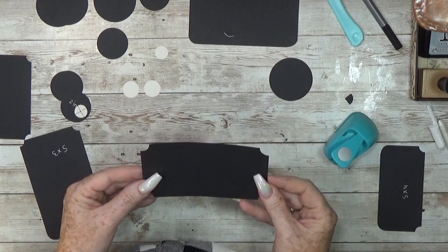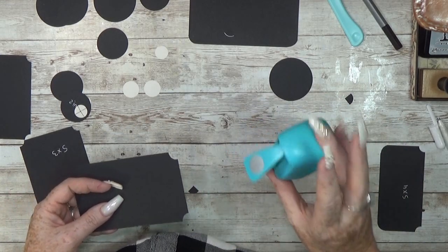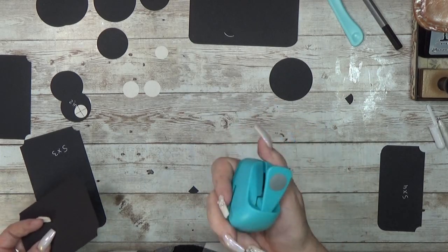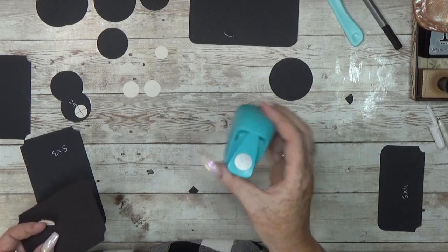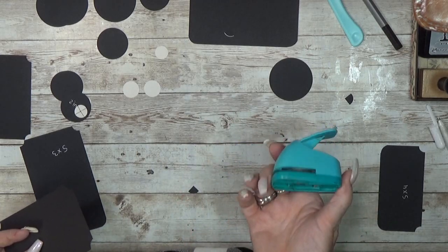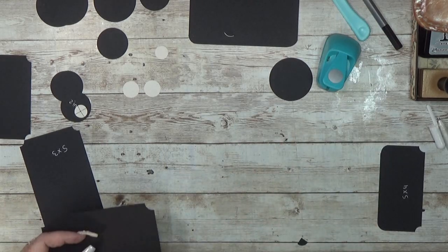There you go. See, it can be that easy, guys. This one is, by the way, a very cheap one. I found it by the Action years ago, so when I saw it I had to grab it. I think it's 80 cents or something. So still, I just love to use it. So that's also a good thing.